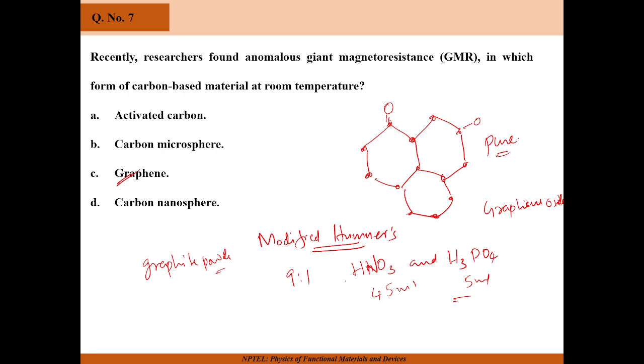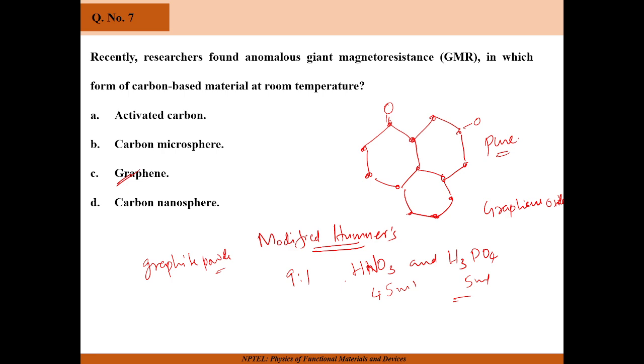It's not exactly pure graphene. There will still be some functionalizations, but less than in graphene oxide. So that is a technique where you can create reduced graphene oxide. This is an experimental way to create graphene.